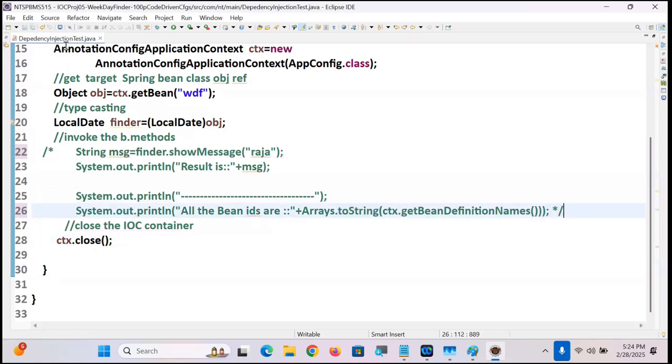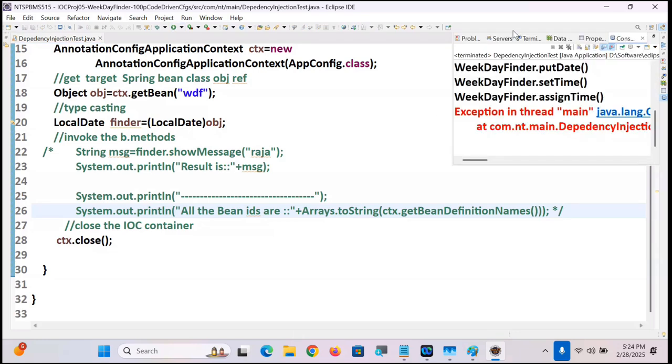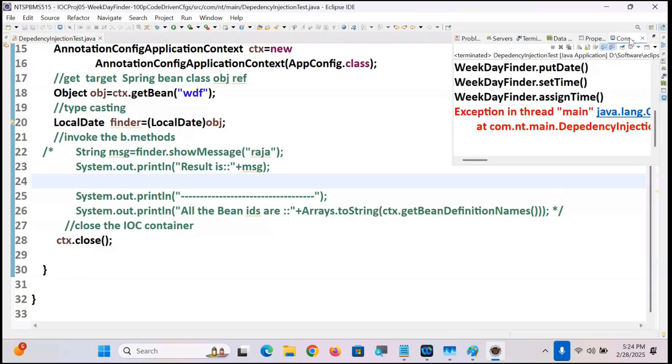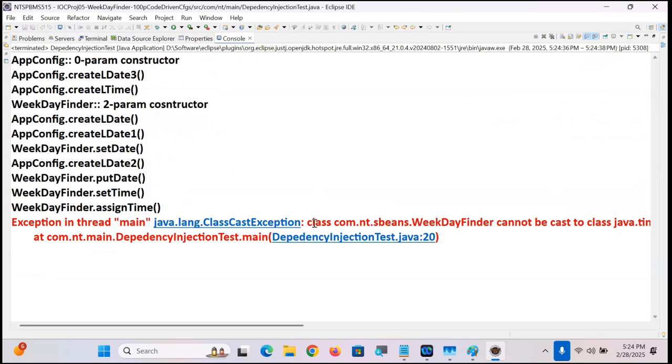Dependency injection test. Okay, here is what is there, guys. Class cast exception: WeekdayFinder cannot be cast to java.time.LocalDate.